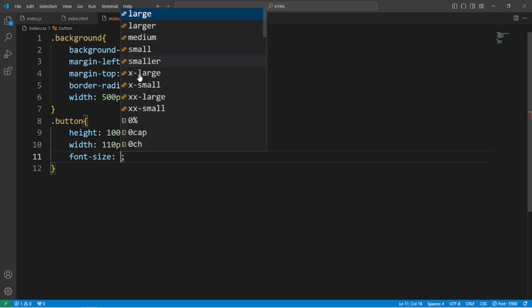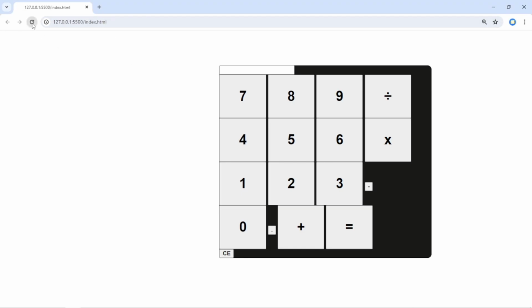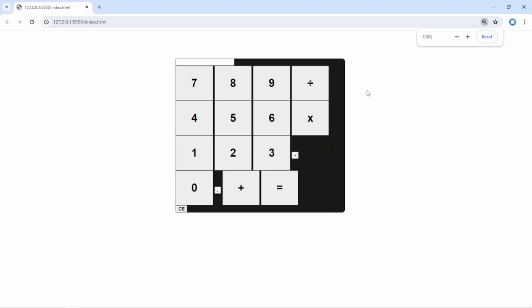And we're not going to be using something like 10% or 10 pixel. But instead, what I want to do is normally we can use these medium and stuff. So we can do X large, this one I guess. So yeah, let me go ahead and do that. So now that's a lot better. So let me go ahead and zoom this to normal size. So now you guys can see, I guess, how it looks.